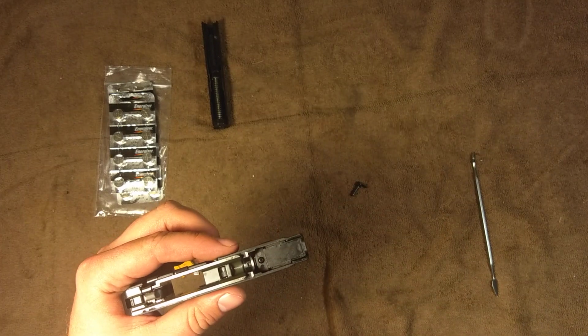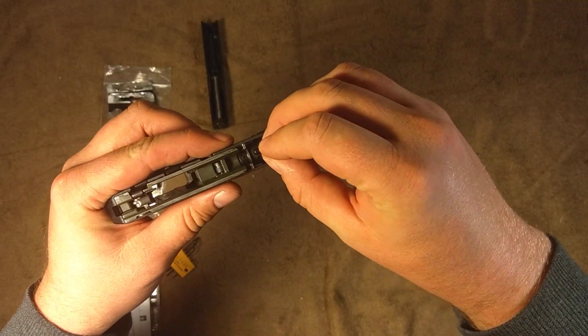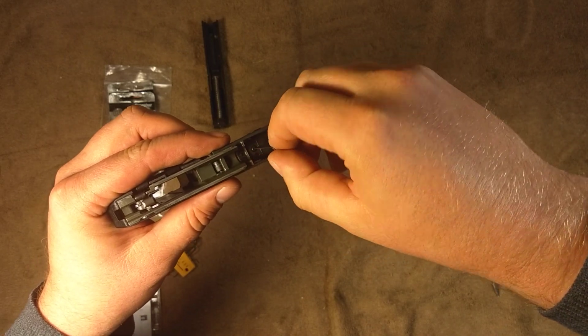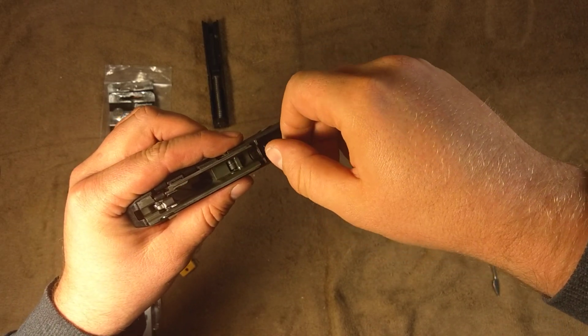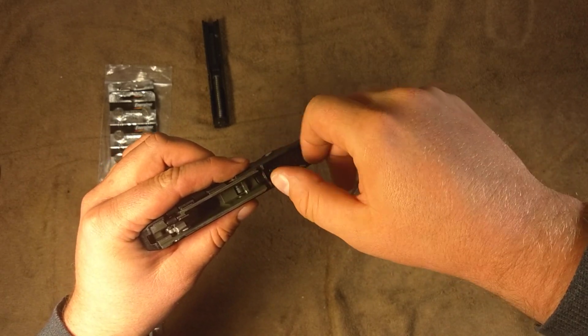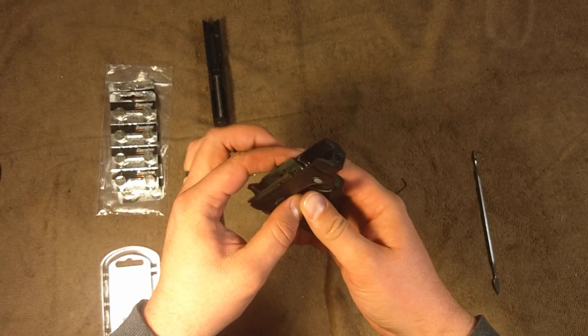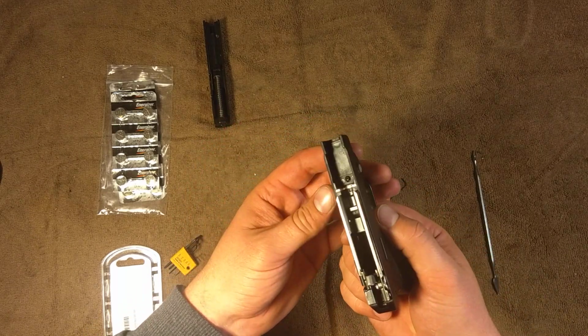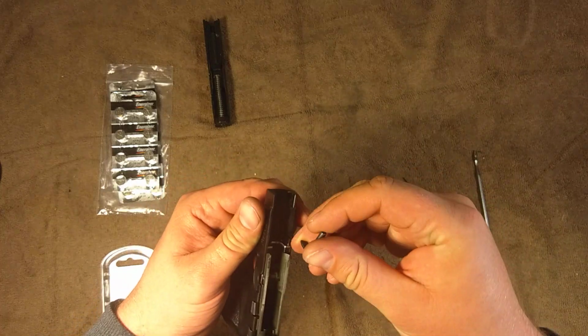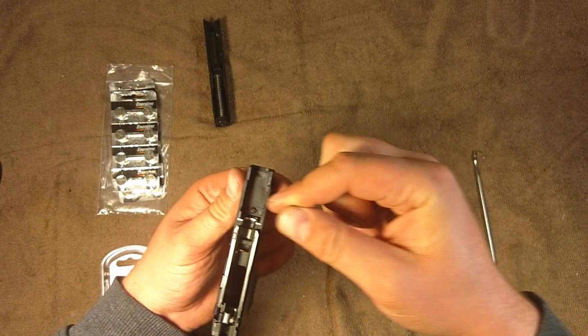So there's a trick to getting this out. Be very careful to not mess up your tool or your screw. Both are very fragile. I've read in many boards that the screw doesn't always survive this process. Now the screw won't come all the way out. It's kind of locked in there a little bit, which is handy for us because it's also our heel for leveraging it out of there.